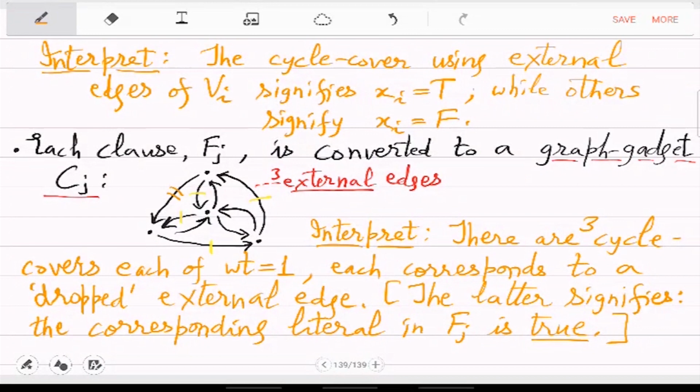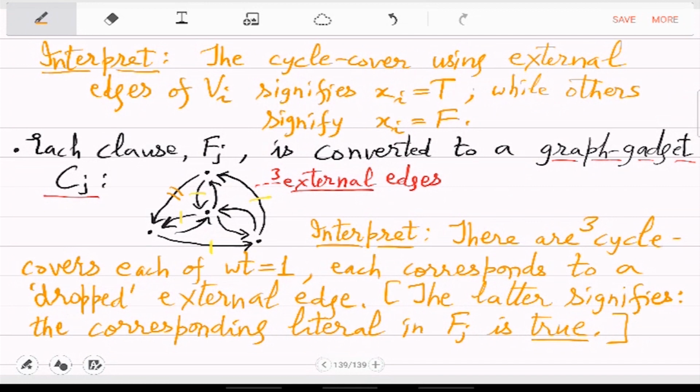Here is a cycle cover. These yellow edges which I have marked give you a cycle cover because it is covering all the 4 vertices here, and it leaves one external edge which we are thinking of as the literal set to true.